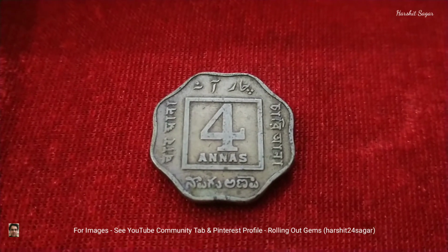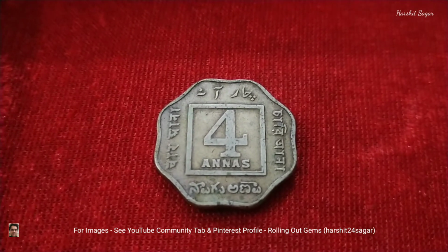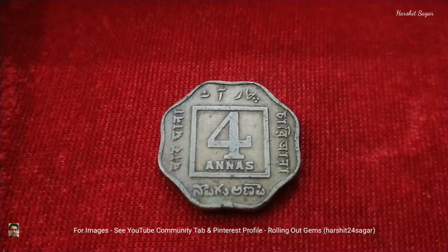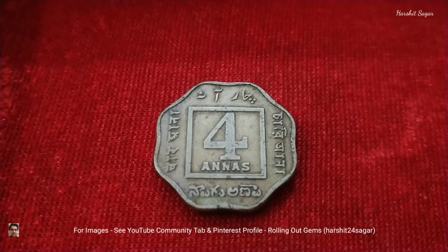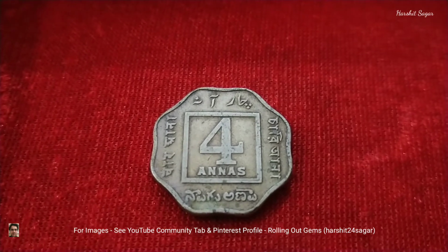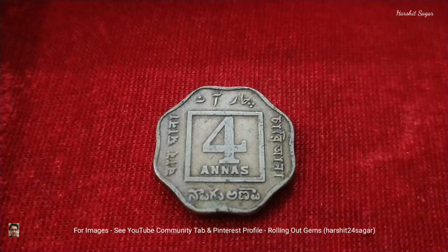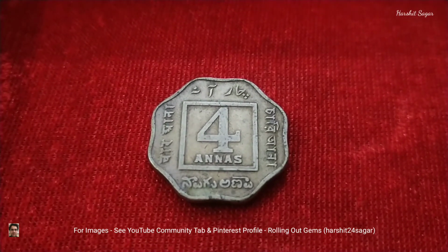There are 5 languages embossed on it. As you can see, in the middle it is English. Annas is written in English, and above it 4 is written in a numerical manner. And at the borders there are 4 languages. At the top it is Urdu. At the right it is Bengali. At the bottom it is Telugu. And at the left it is Devanagari, which is also known as Hindi.